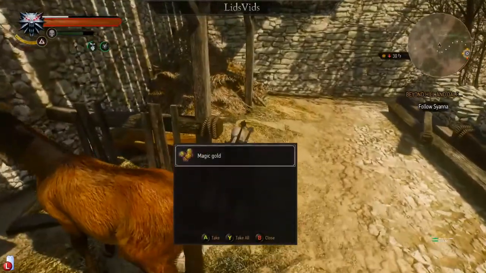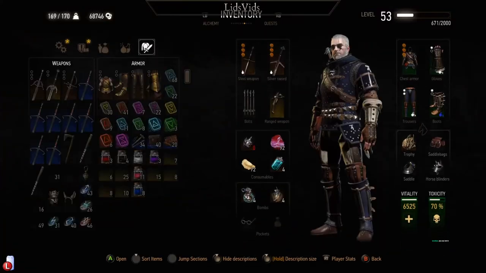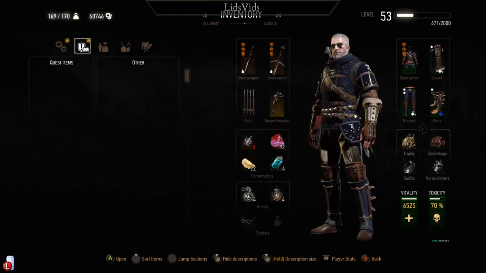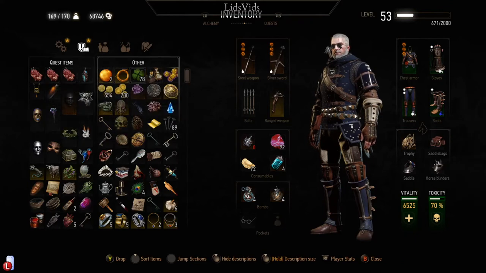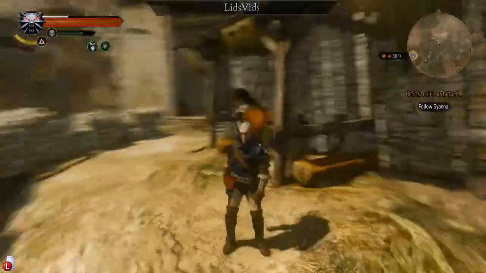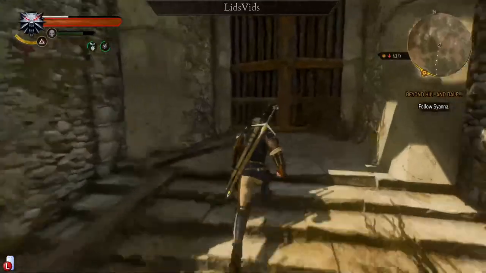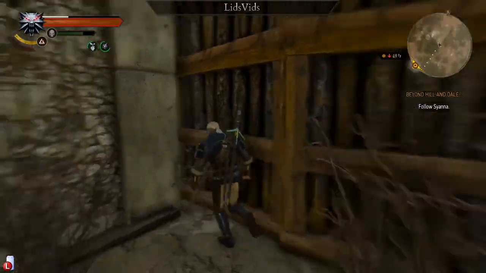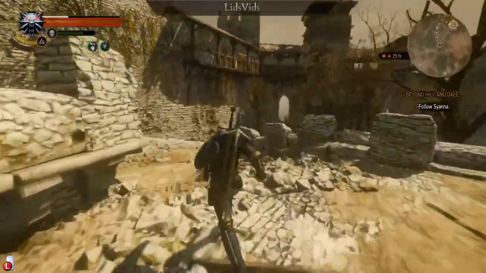What is it? Magic gold? Huh? What kind of item is that? Magic gold is technically junk, but it is worth something. Alright. Sure. Why not, I guess? Let's see if we can go through here. I doubt it at this rate. Since Syanna's going the other direction, that makes sense, I suppose.